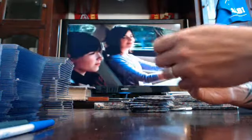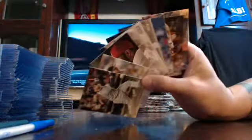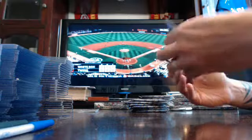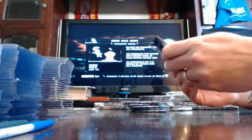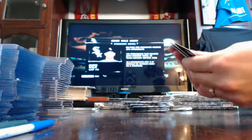It says there's an insert in every pack. There it is, I think. It's not numbered, but it's a gold version, it looks like. All base. The name's gold on it. Got a Corey Spangenberg gold. Base. Crystal ball. Got a die cut Legends, Randy Johnson, Seattle Mariners. Face the pictures on there, pretty cool though.